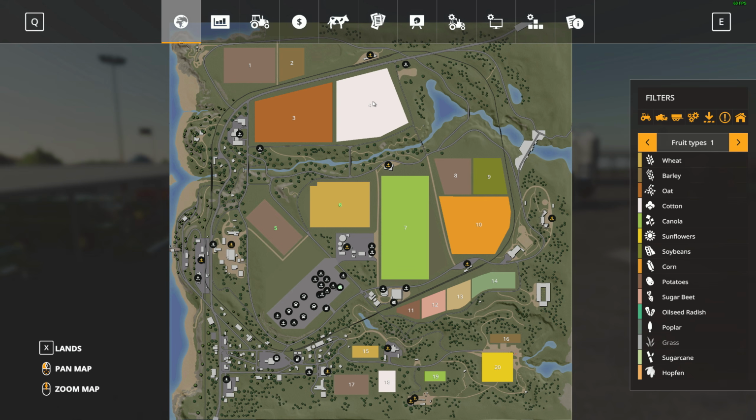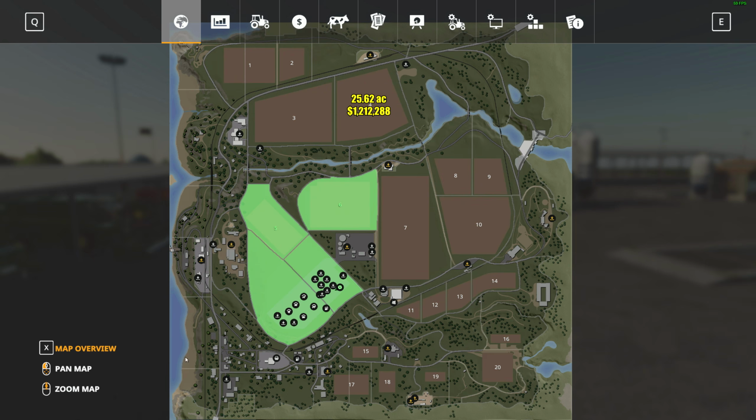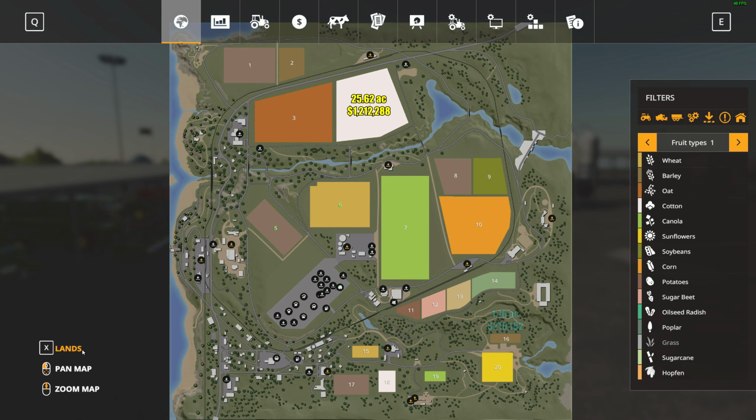Field 4 up here, that is 25.62 acres and it'll cost you $1,212,288 to purchase. Now one of the smaller ones would be like 16 down here. That is 1.76 acres. That one's kind of weird because you get the field but you also get this big piece of property up here. But as far as that goes, that is 1.76 acres and will cost you $210,182. So there is just an idea of what the field sizes and prices are.